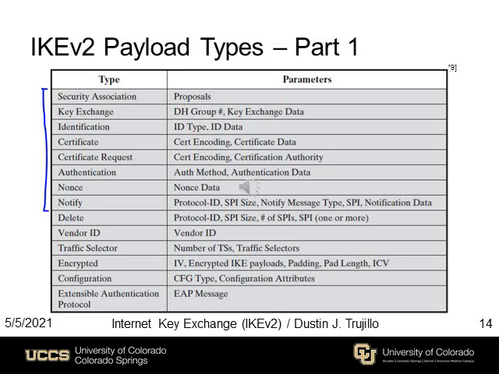And then of course regarding a nonce, we've looked at nonces a lot throughout this class. The nonce payload actually contains random data used to guarantee liveliness during an exchange and to protect against replay attacks. Now looking at the last item in this blue bracket on the slide, the notify type. The notify payload actually contains either error or status information associated with the security association or the negotiations. We'll actually come back to this slide, but for now, let's take a further look at the types of notifications, digging into notify a little bit deeper.